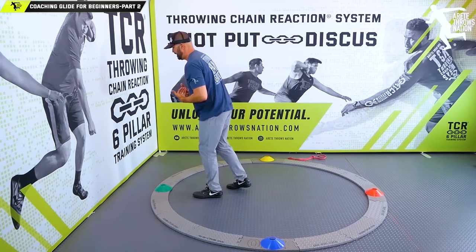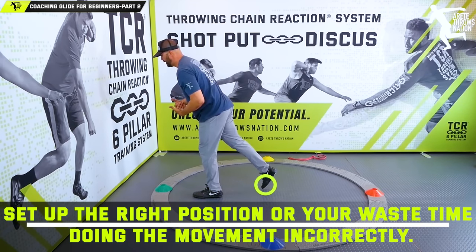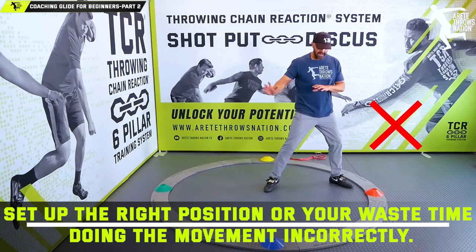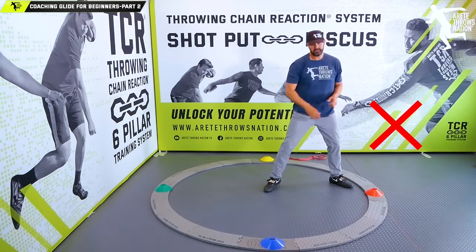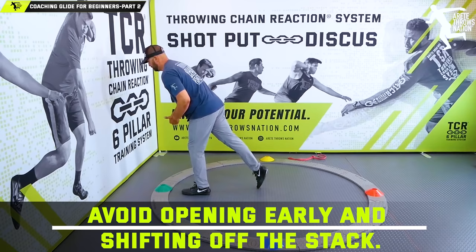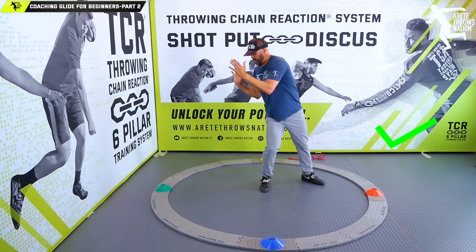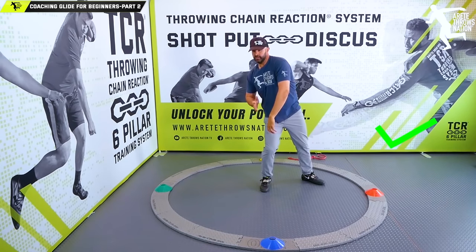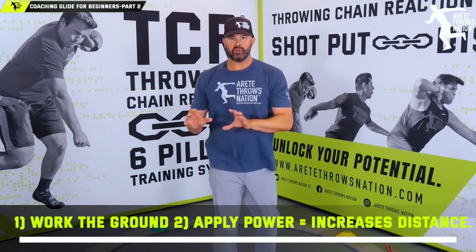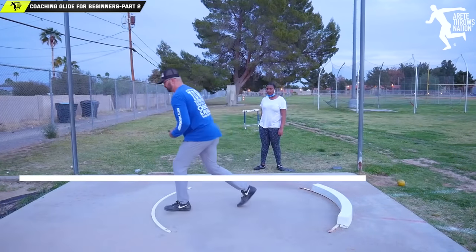The next step when you're teaching is to teach this drill — they're just going to push. Don't put a lot of weight on the front side, because the big mistake is kids do this and are no longer on top of the delivery leg. You want to stay here, have as little weight as possible, shoulders squared up, push, and keep the shoulders back so you can finish and teach athletes how to work the ground, apply power, and increase distance.